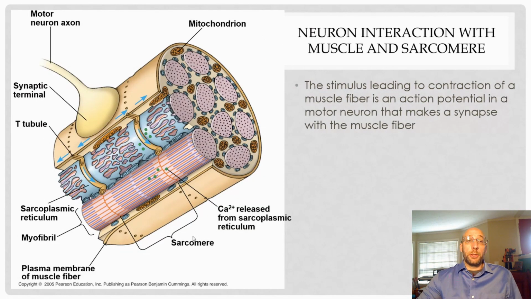Okay, now in order to control whether or not our skeletal muscle contracts, we have neurons that innervate or interact with the muscle. So this is a diagram of one muscle cell with a motor neuron axon terminus interacting with it. This is the synapse really, and there's a synaptic cleft between the two. Inside this cell, there is a huge specialized endoplasmic reticulum known as the sarcoplasmic reticulum that actually stores a lot of calcium that is released in order to allow the muscle to contract.